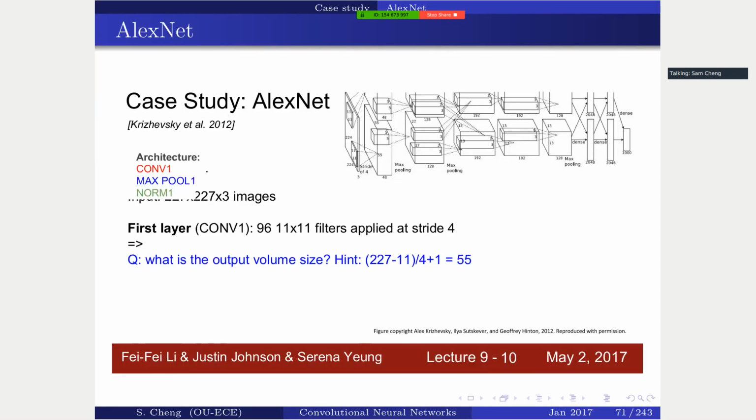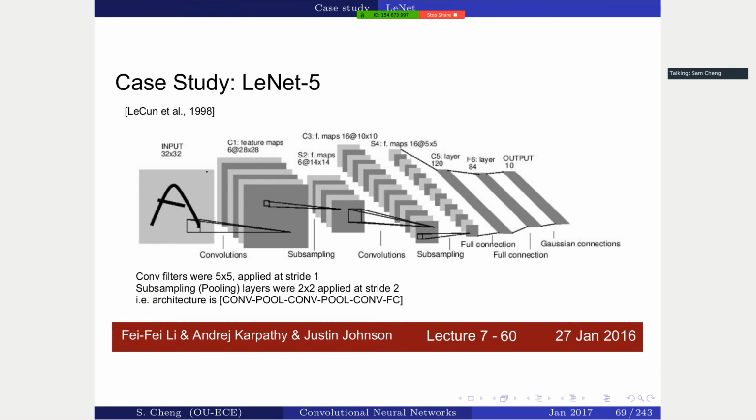We mentioned this paper by LeCun on digit recognition briefly at the beginning. So now you can go back and look at that. I just flashed this paper to you guys at the beginning. But if you look at that, this is something really fancy, right? Now you know everything about that. You have a conv layer here. Then you have a downsampling, which is basically pooling, and then conv layer, downsampling, and then a fully connected layer, and several fully connected layers. And it did really well for digit recognition at that time.